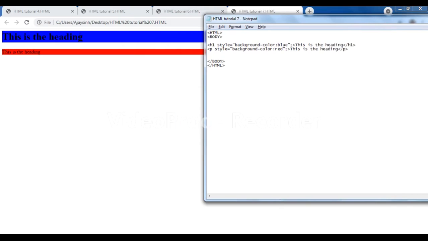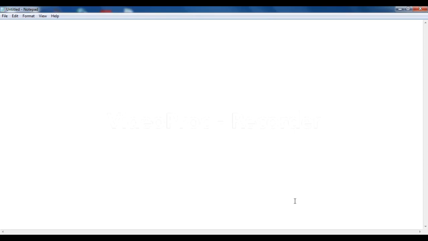So now we'll make the example of changing the font using the style attribute. So let us open in the notepad. I opened my notepad. Now let us make the changing the text font using the style attribute. So let us start. First write the HTML tag, then the body tag.